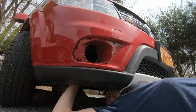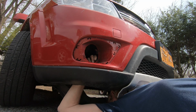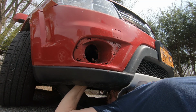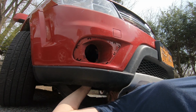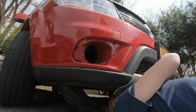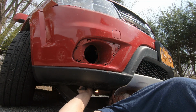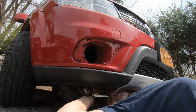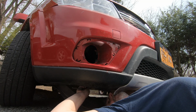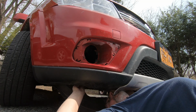Oh, I'm not sure. This might be a... Nope. A small wrench. Nope. I can't see. Let's get some light on the subject here. Oh no. Those are going to be hex bolts. Okay.